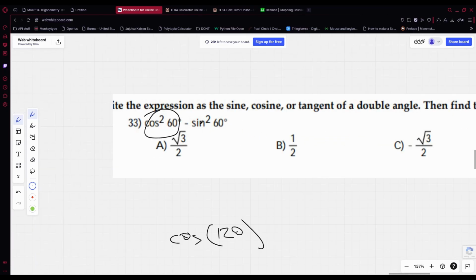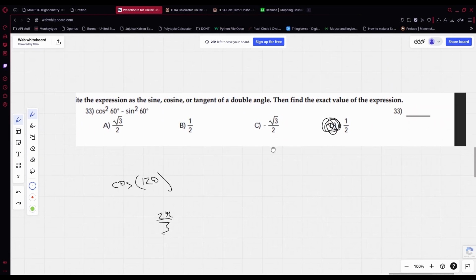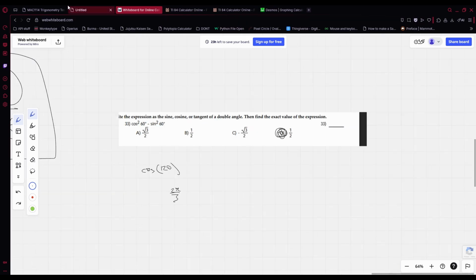Could you find it out by doing this? Yes, you could. Should you? Honestly, with clean angles like this, it's kind of the same amount of work. If this was like 15 and 15, and you could only do it with a 30, then I would understand. But it's kind of equal when the angles are good either way. So just take it as you will.